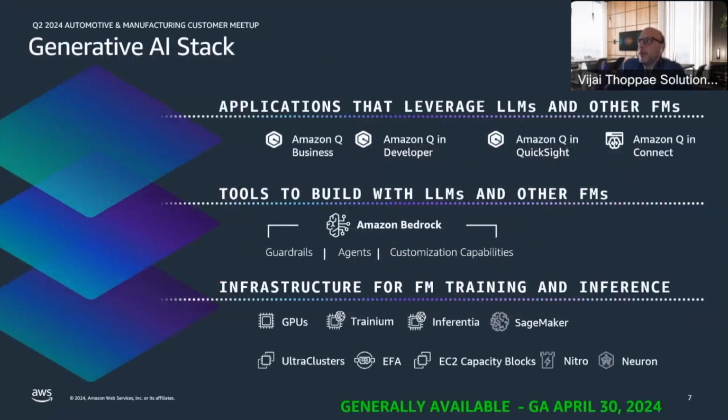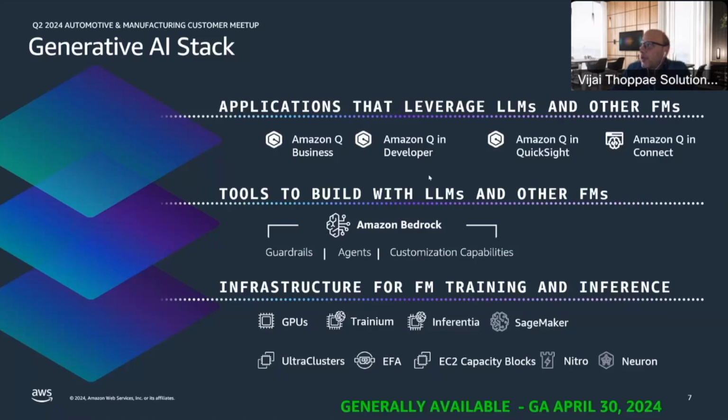Okay, so what is the generative AI tech stack that AWS has? You can see there are three layers. The bottom layer is where the infrastructure comes into play, where you can use foundation models to train them and generate inference using GPUs, Inferentia, capacity blocks, and SageMaker infrastructure components. The middle layer is where, in order to build LLMs and other foundation models, we have a service called Bedrock, which takes care of multiple things. One is agents, where you can orchestrate your application logic, and then guardrails, especially to protect data and content, along with security. And then of course, customization capabilities along with knowledge bases, and also managing your Bedrock applications.